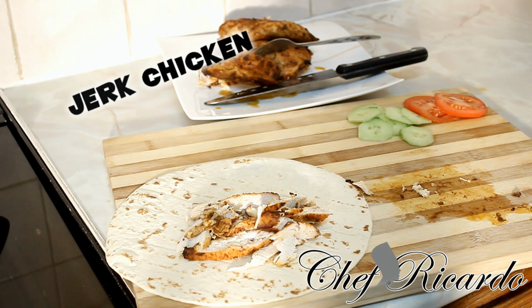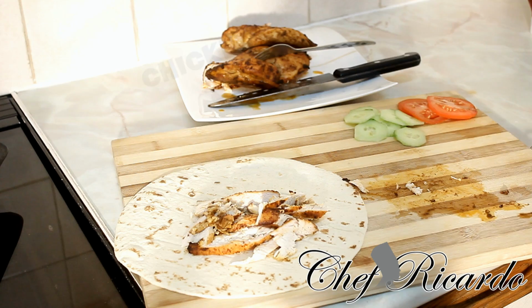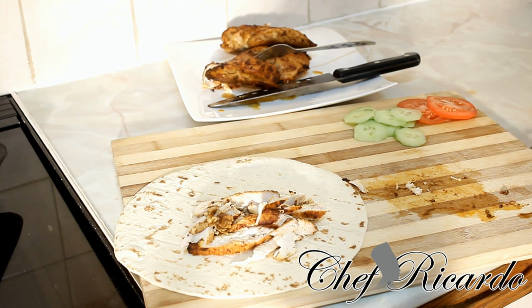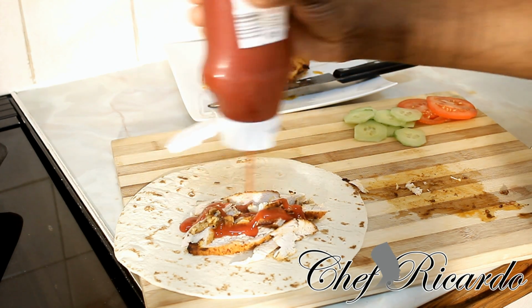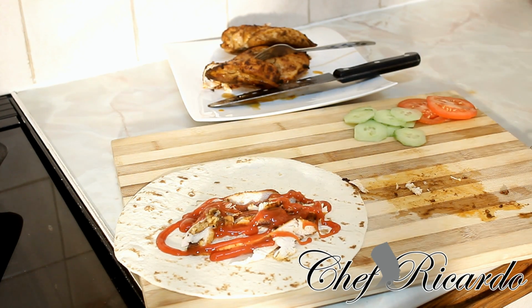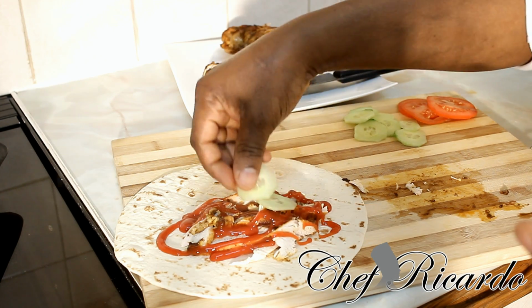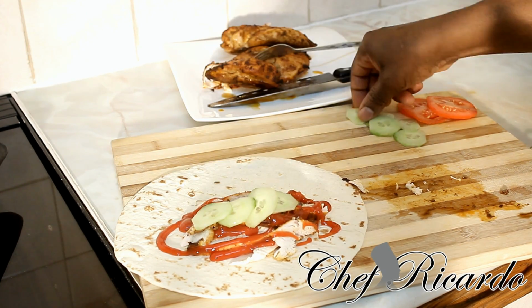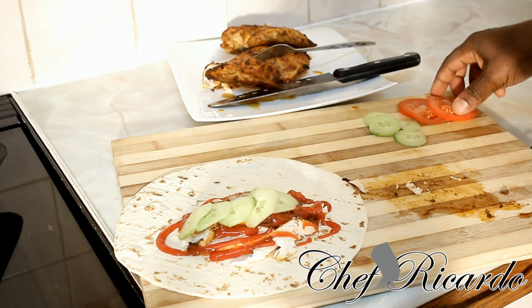As you can see right there, I've already cut up a little bit of tomato and cucumber. First of all, you can also put a little bit of ketchup. If you like mayonnaise, you can use mayonnaise. If you like barbecue sauce, you can use barbecue sauce, whatever you like. Second thing, you can lay a little bit of cucumber. I call veg really good for you. Just like this inside of it.